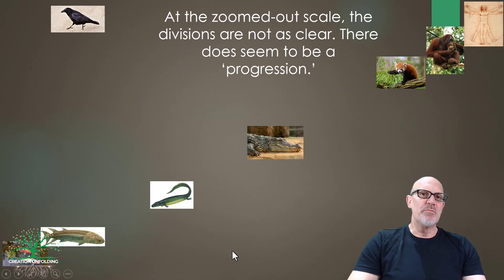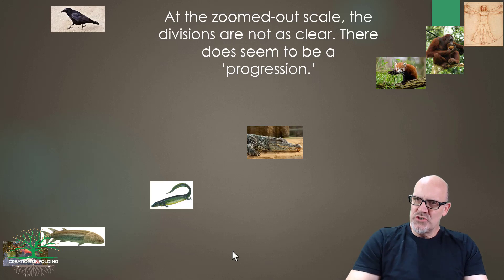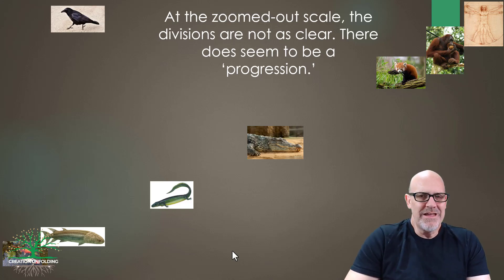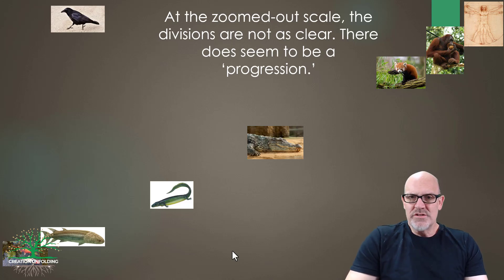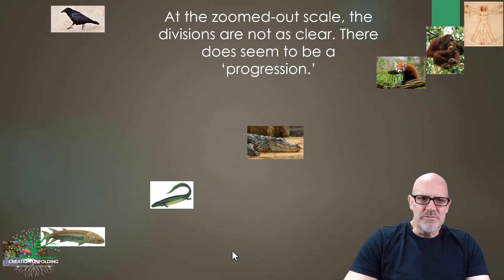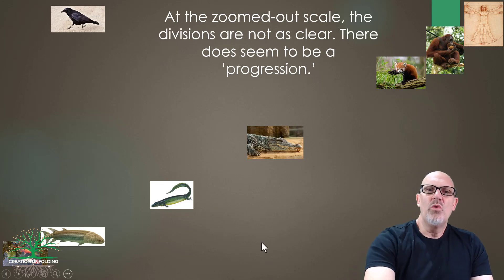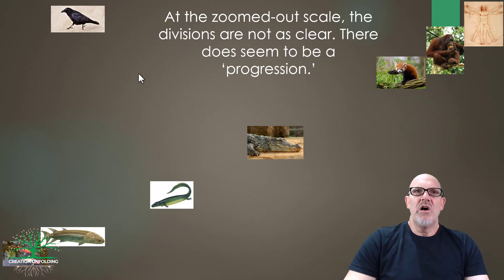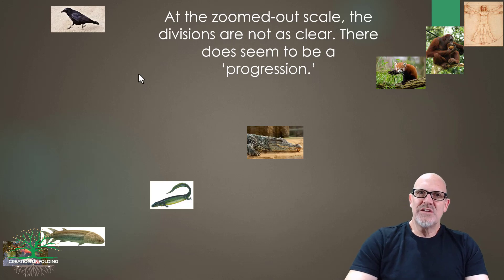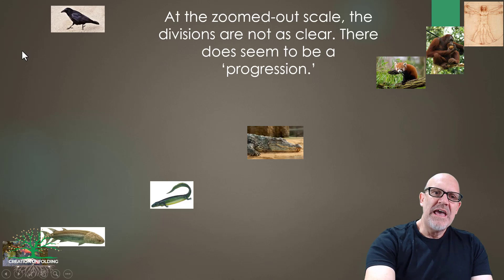When I remove the extinct organisms, you can see real discontinuity. This is the way our minds have been shaped — because this is what we're familiar with: red pandas, gorillas, humans, crocodiles, fish, amphibians, and birds. We're not really connected with all of these extinct organisms. It's only in the last 30, 40, 50 years, with the advent of TV, that we've become familiar with some of them. For thousands of years, humans really only had extant organisms to gauge the concept of discontinuity in nature. When you add extinct organisms, you can see a sense of continuity, and I think that needs to be addressed.